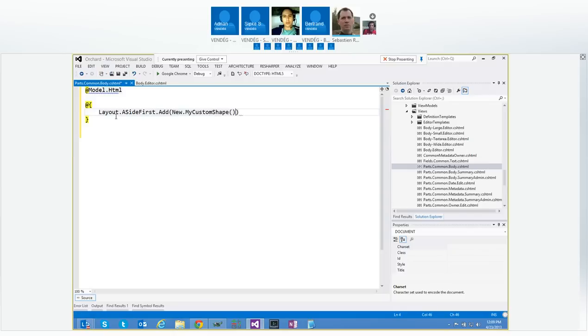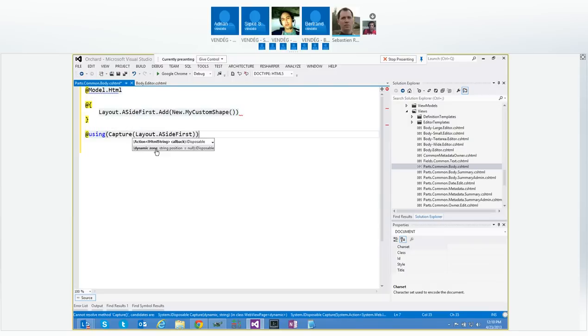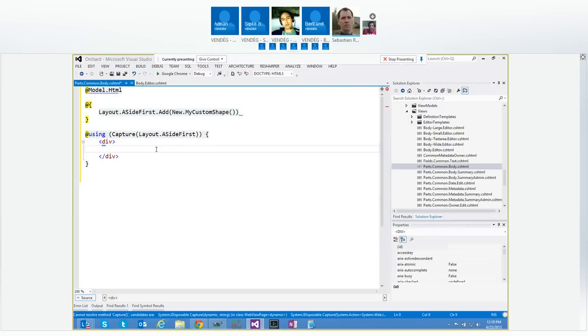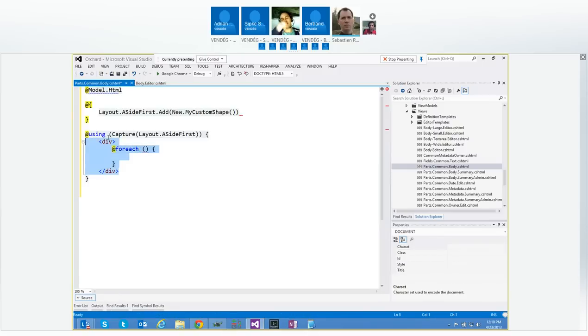Now what you can do is this. You can do using capture. There is the old way of using an action, or the new way is layout dot aside first. Then you can do whatever you want with for each, its razor. Now this render will be injected in layout.aside first.